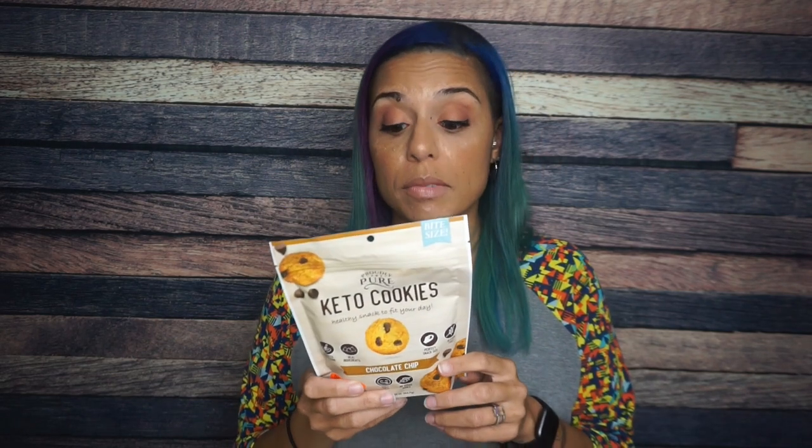There's a little sticker situation on the back, where it looks like they had to update or change the nutritional facts to overwrite some existing ones. I'm not gonna ask any questions I don't want to know the answers to. It says there are two servings per container. Each serving is 140 calories, 9 grams of fat, 12 total carbs, 3 are fiber, and 6 are sugar alcohol, so that's 3 net carbs, and 4 grams of protein. I'll definitely be looking forward to trying these.